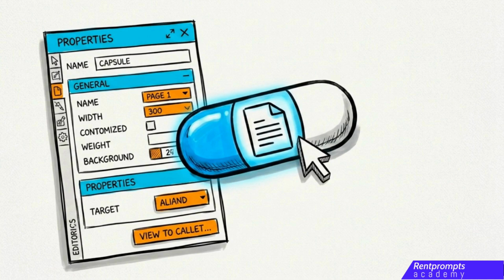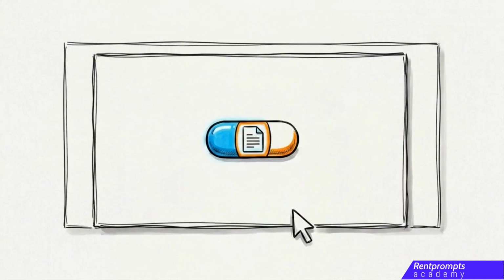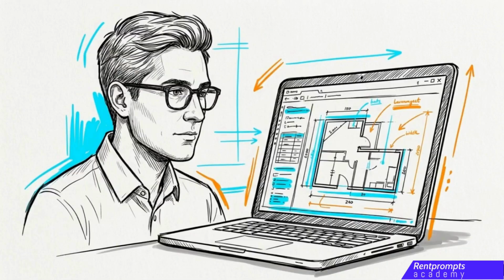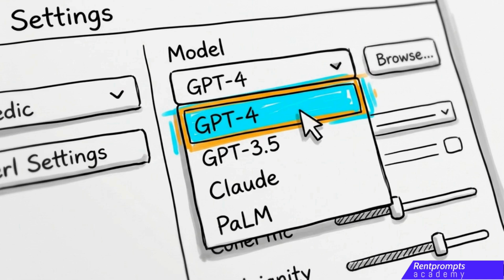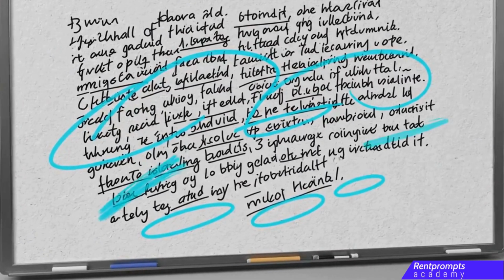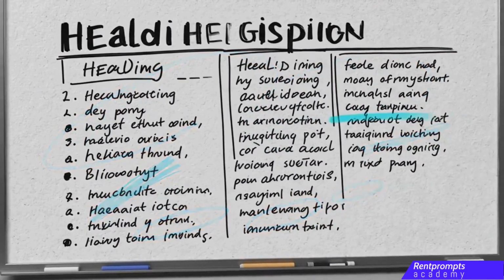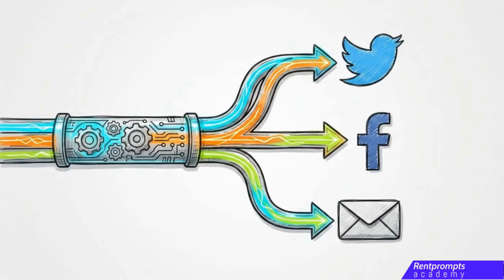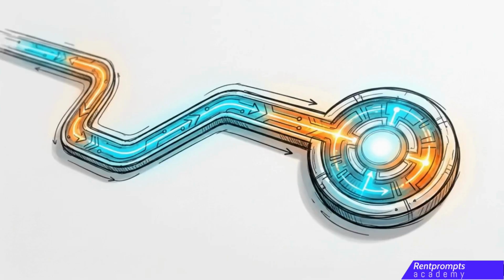This is where we use data mapping. We are grabbing the exact page content variable pill from the Notion menu and dropping it directly into the Claude prompt box. Above that mapped data, we write our specific instructions. Tell the AI to take the incoming Notion content and reformat it into a professional, engaging post specifically for LinkedIn. Check your settings dropdown and ensure you have selected the most recent AI model to guarantee the highest quality output. Mapping these variables directly into the prompt allows the AI to synthesize your raw research into a new platform-ready format automatically.